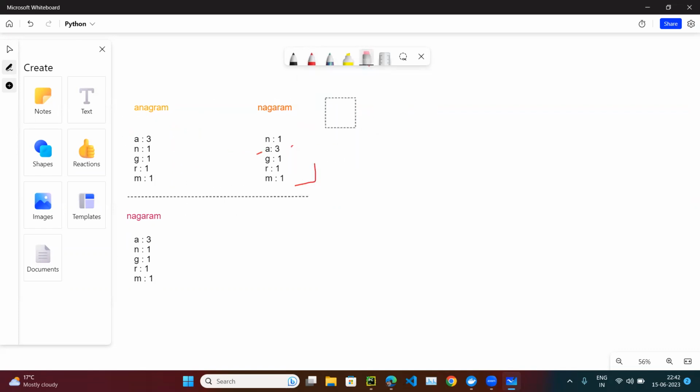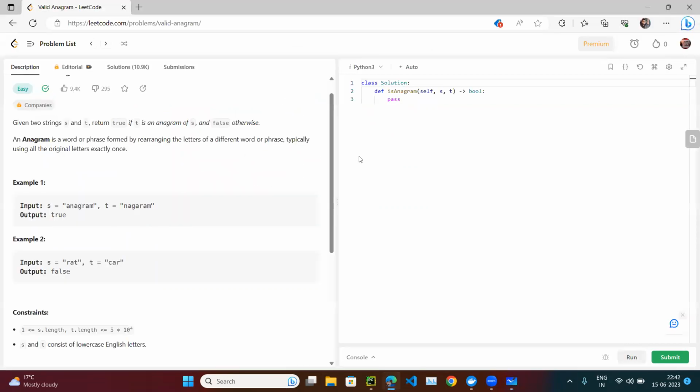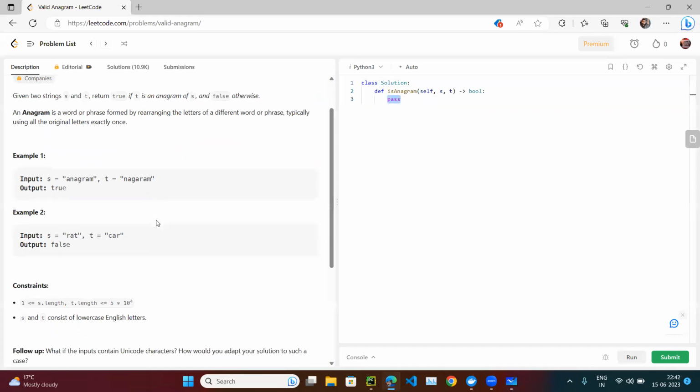So let's try this solution using the two dictionaries. Also, if the length of S and T are not the same, then definitely we need to return false. We don't even need to count the frequency of each character, because it is not mentioned that the length of S and T should be equal. The user can provide any test case, so S and T can be of different length. So first we check if the length of S is not equal to the length of T, then we return false. So this is done.